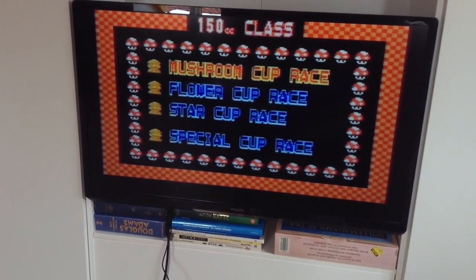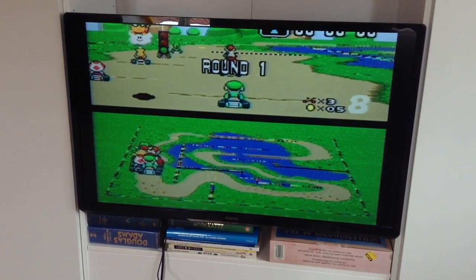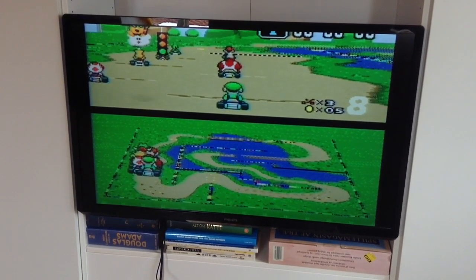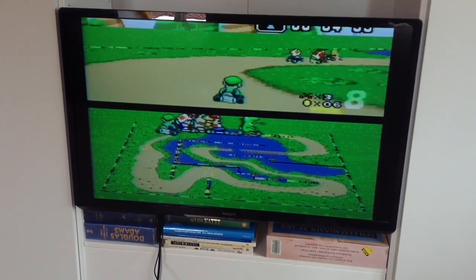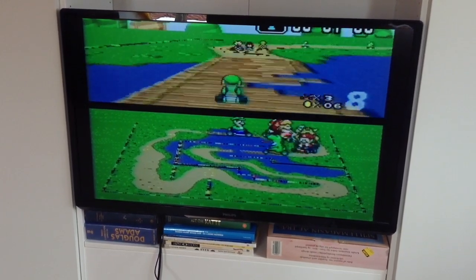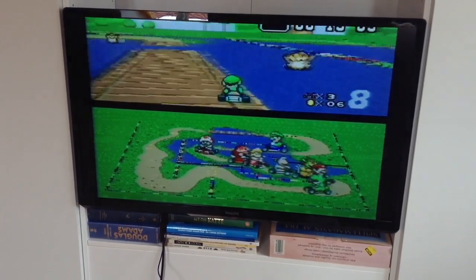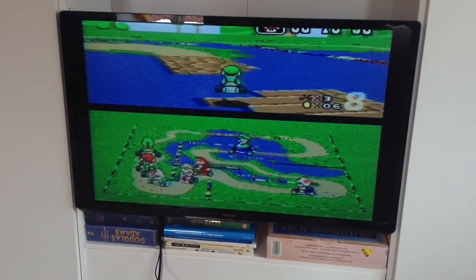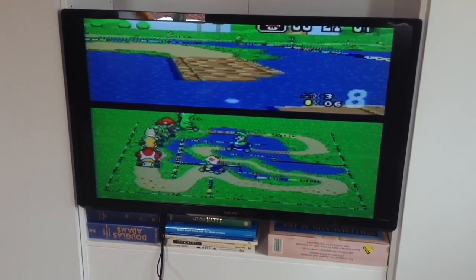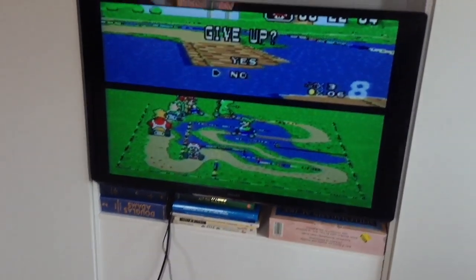This game uses a special chip called the DSP1, and I have installed that. Depending of course on what you buy, it's included or not. And if it's not included, it's quite easy to modify it and add it, though of course it requires that you steal this chip from an existing game. That is the only chip it allows you to add. All the other special enhancement chips don't work.